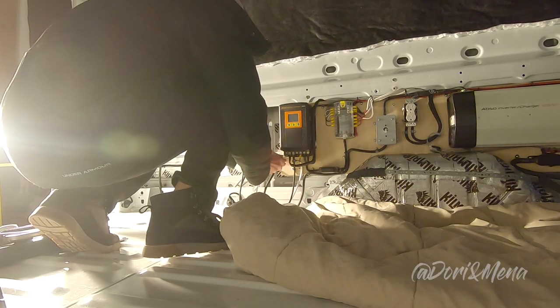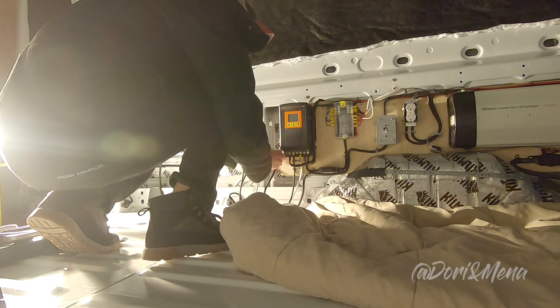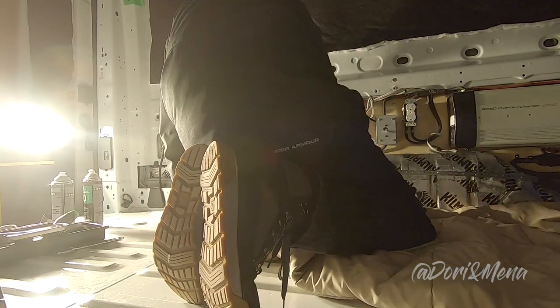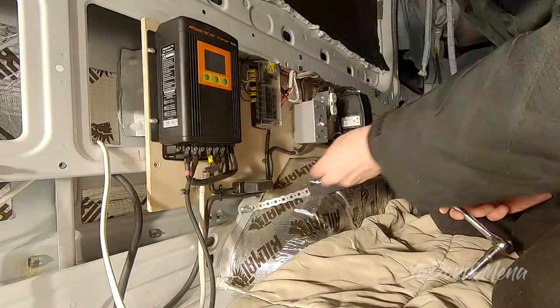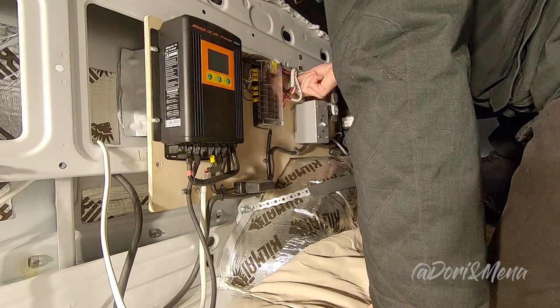Now, we are removing the electrical panel that was previously installed for our solar. We have to put Thinsulate behind it. Again, all the Thinsulate goes behind the wires.